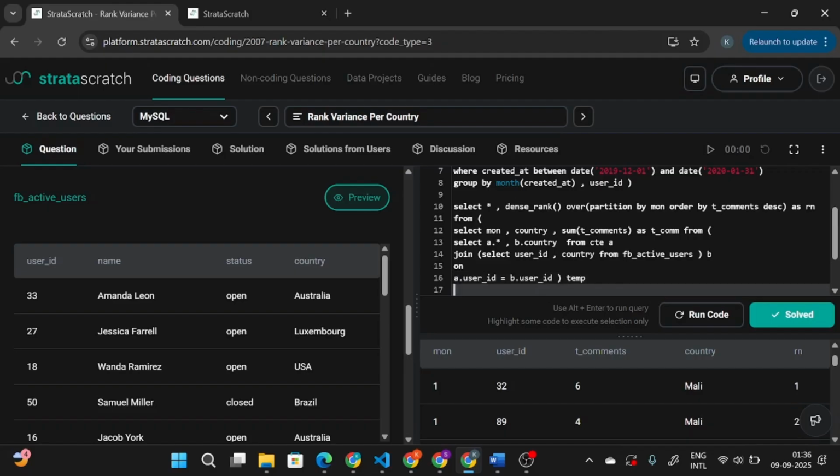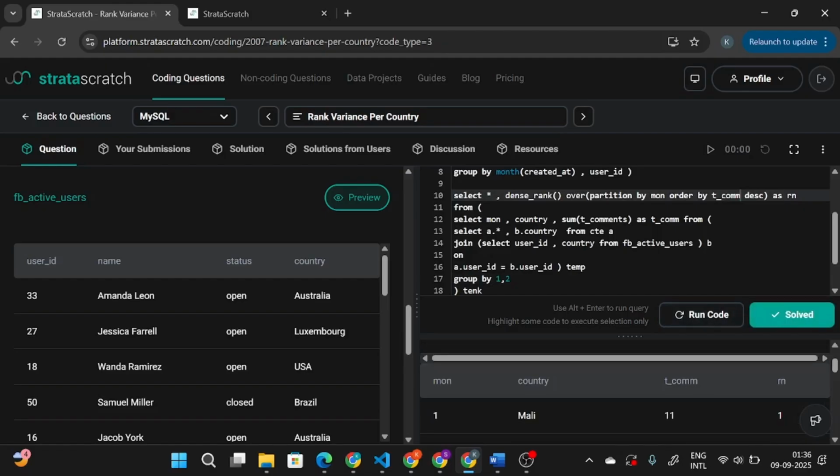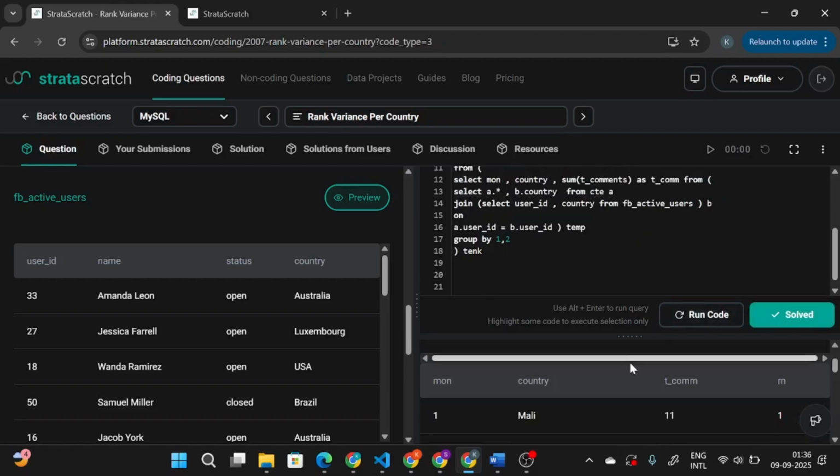Another one is group by 1 comma 2. Here we have to change this to form. Now we are getting only one entry corresponding to one country.